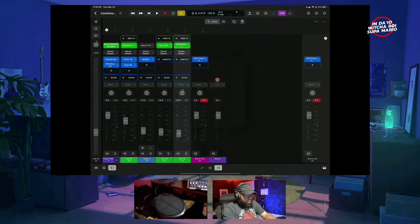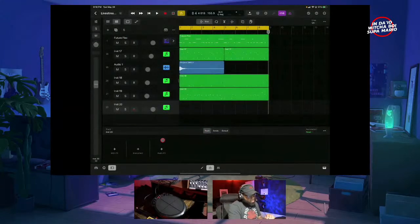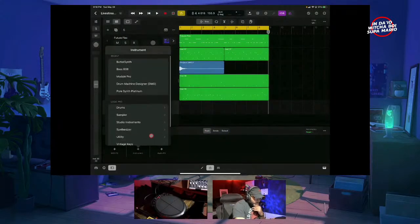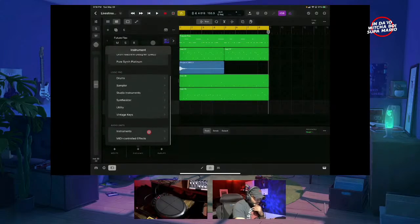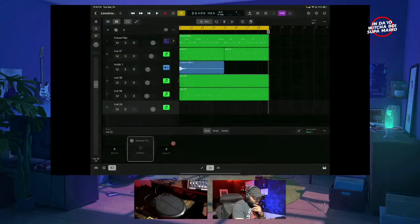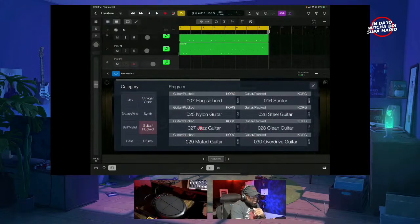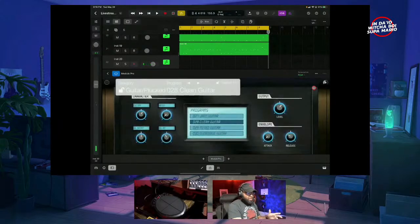Cool. So now we got that figured out. Let's go back here. And let's add another instrument here. Let's go with the Korg Module. All right. And let's see here. Module Pro. We'll try to get like a guitar sound added in here. All right, and let's go with like a. Now you hear that guitar sound.